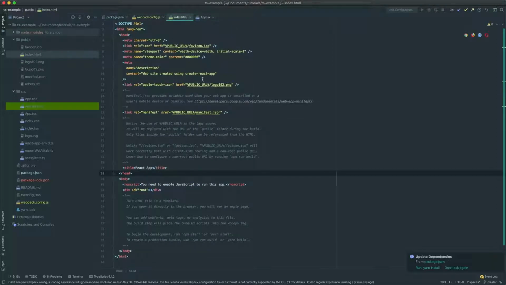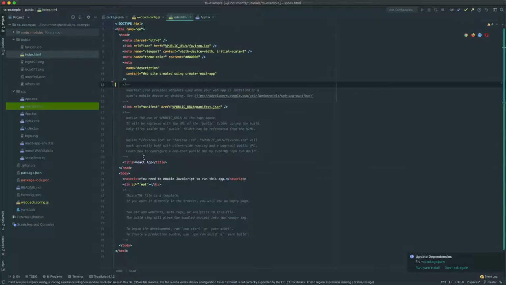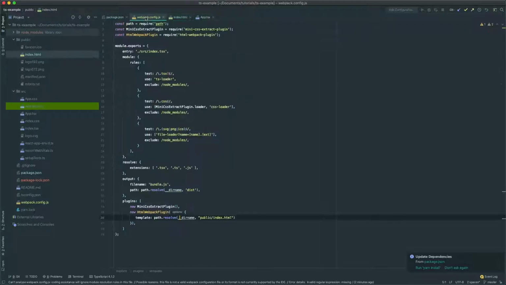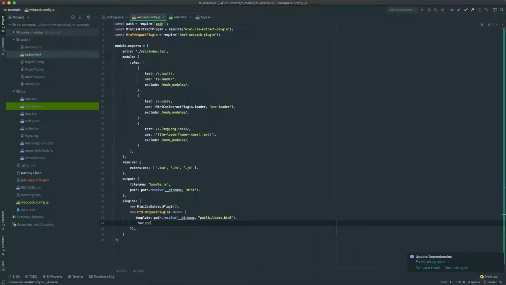And in this index.html file, we can get rid of some of this stuff, so all of that. And then we can get rid of the favicon. And to actually load this favicon, we can specify that in the options. So specify favicon, and then same, we can just use this path.resolve. And if we look in our path, you can see that it is favicon.ico.